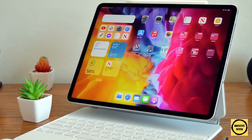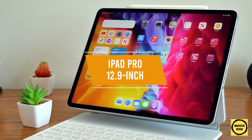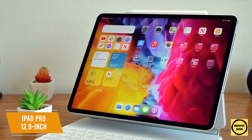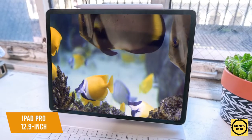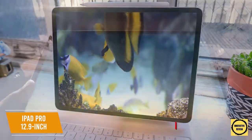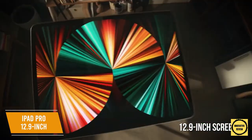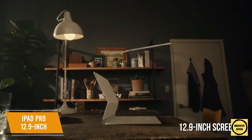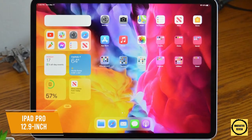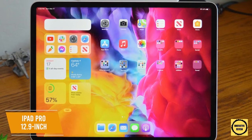If you want the absolute best overall drawing tablet, the iPad Pro 12.9-inch M1 could be a good fit. The $1,100 iPad Pro 12.9-inch M1 is the best drawing tablet on the market, delivering class-leading performance in a compact build. You get an exceptionally bright screen with great color reproduction, outstanding computer-level processing power, and plenty of onboard memory. It features a 12.9-inch screen with a 120Hz refresh rate, a 2732 by 2048 resolution with automatic color adjustments, and also comes in a cheaper 11-inch option.